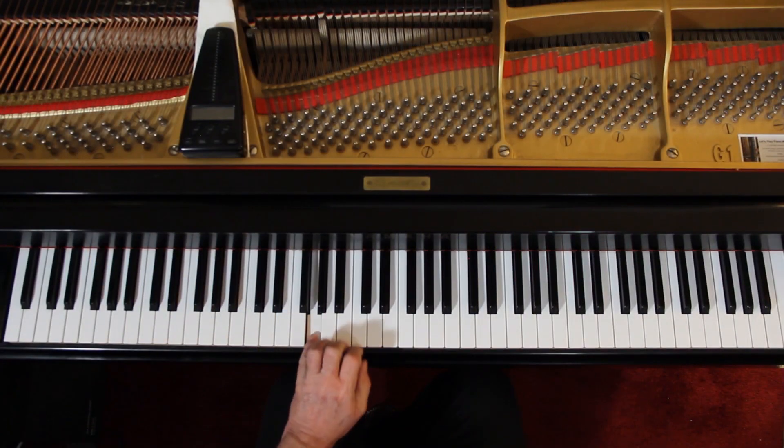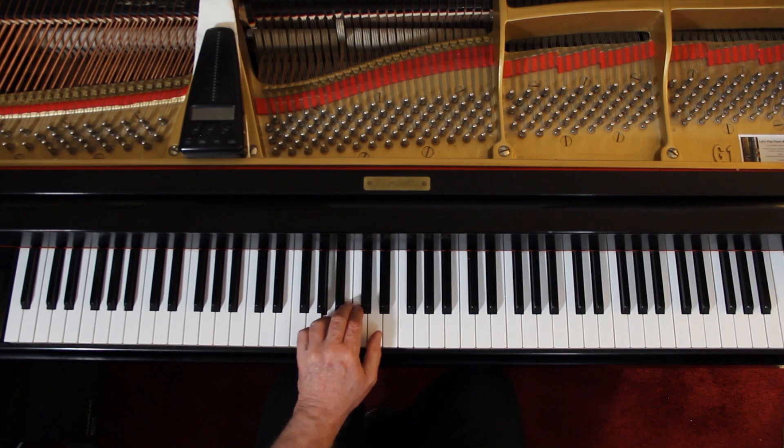Not a lot of quarter notes in here, but there's a few. Now left hand — quarter notes all over the place. You're starting here, and it's 1-2-3-4. I'm just transferring weight from note to note, slightly rotating the arm just a little bit. I exaggerated so you can see it, but the motion is actually a very little one.